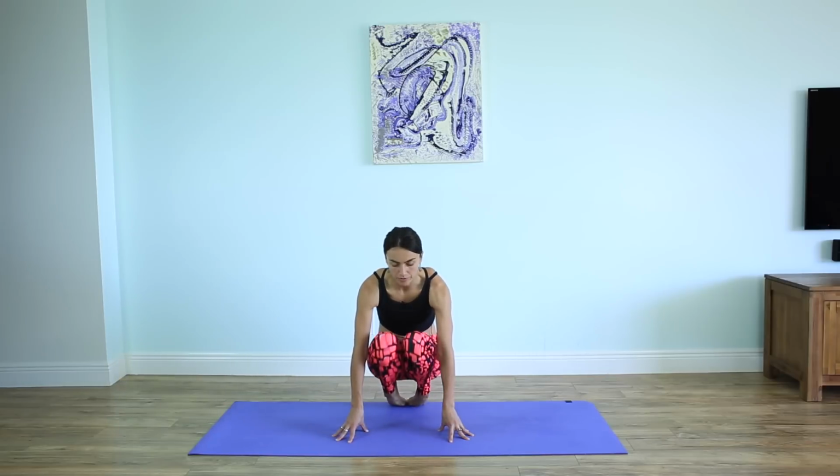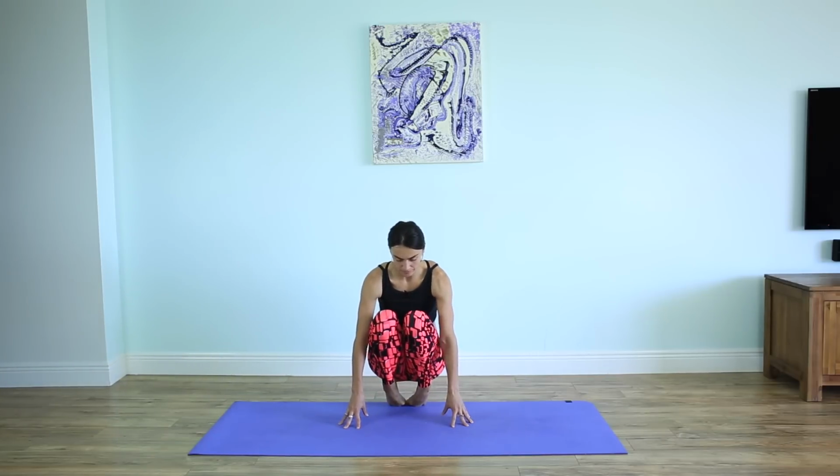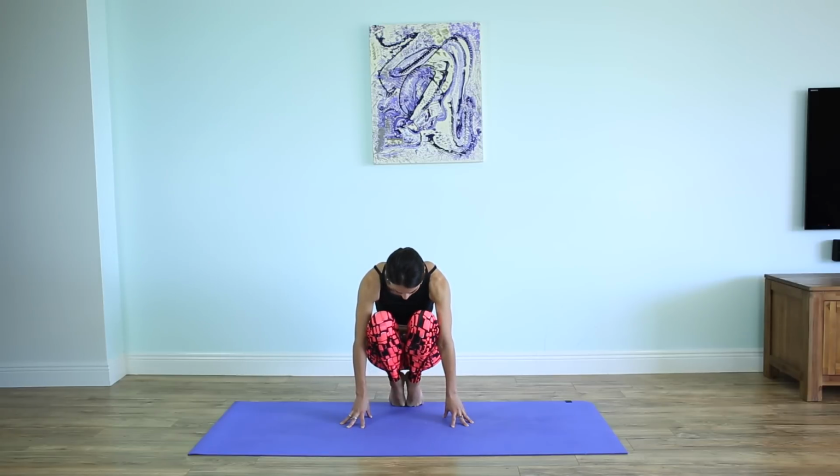Inhale, lift the knees up as high as you can, feeling the top of the toes stretching. Maybe you can keep your heels together and observe how it changes the stretch. Inhale and exhale, gently release down.